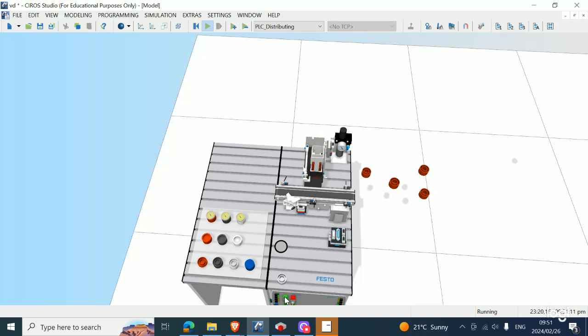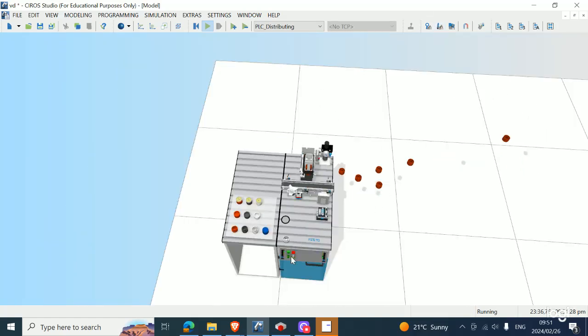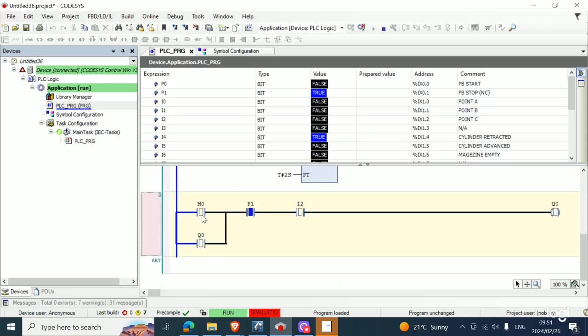So now when you press I1, as you can see, it's going to wait for 2 seconds and then move towards the end. From the context of Codesys, I want to show you the timer counting. As you can see, it's counting up, and after 2 seconds the memory latch becomes activated. Then the memory latch is used to activate Q0, which is our conveyor belt, and then it will move. So this is how you program using structured text for manufacturing system design practice lab 1.